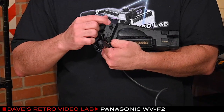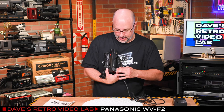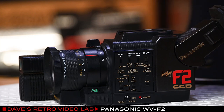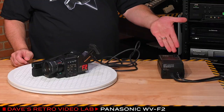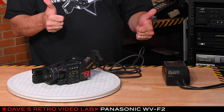You plug the power cable in up here, which is really kind of unusual. Is it going to plug in? I hope I don't bend any pins. Look at that — that's a good start. So let me take off the lens cap. Ladies and gentlemen, the power supply and the camera are now hooked up. If you're ready, I'm ready. Let's go ahead and light this candle. Here we go.